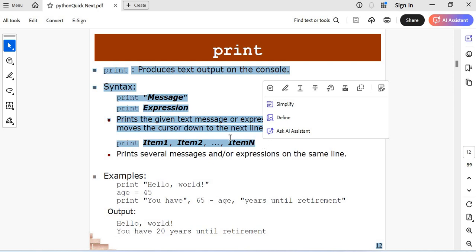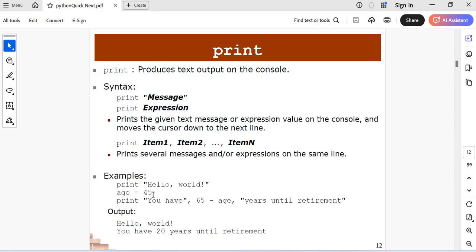In another example, print hello world, age 45, and we have 65 minus age, years until retirement. So this is an actual example of the print function.